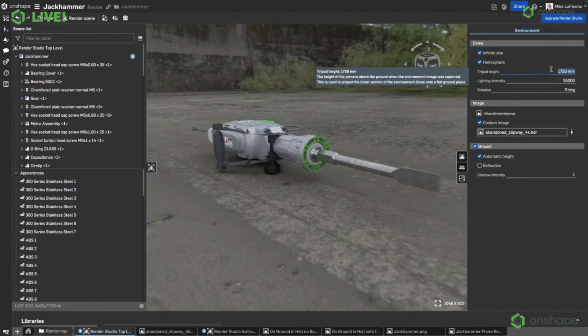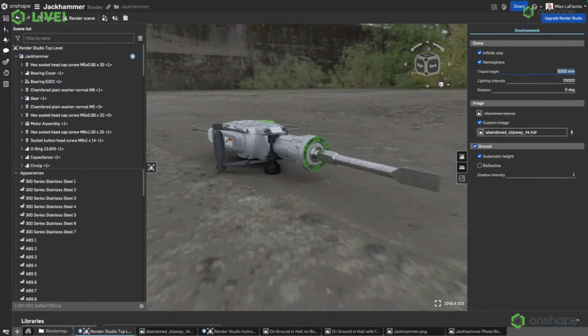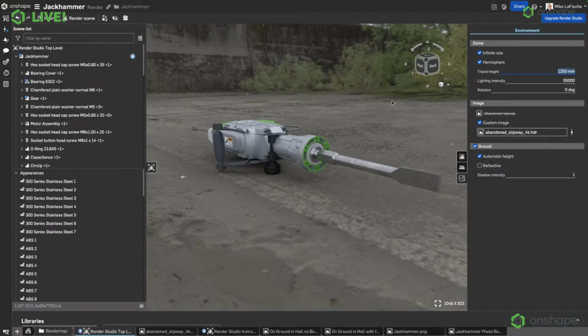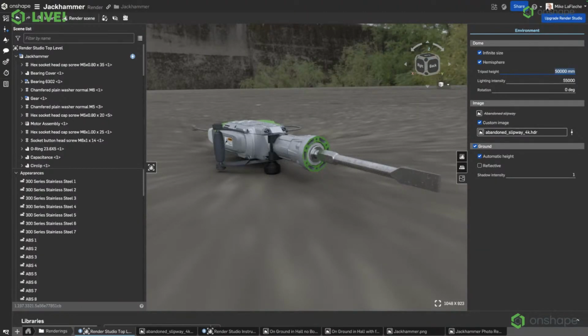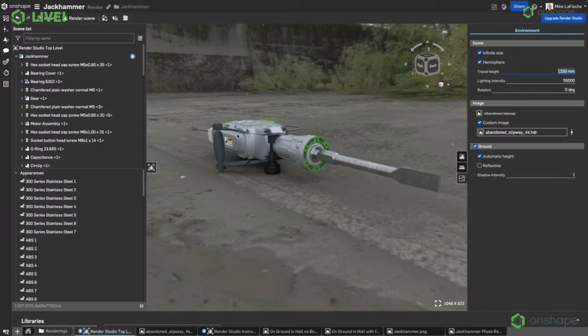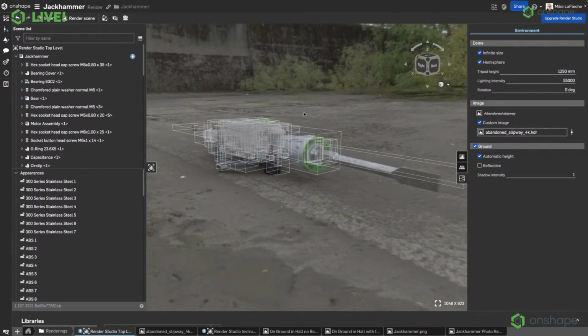And you can change this flattening effect by changing the tripod height. If I change this to like 5,000, you'd see a difference. Go to 1250, right? It depends on the image. If I go 50,000 here, you're going to see a really flat, spread out environment. But if I go back down to 1250, it's looking a little bit good.